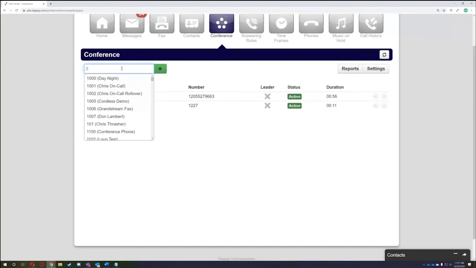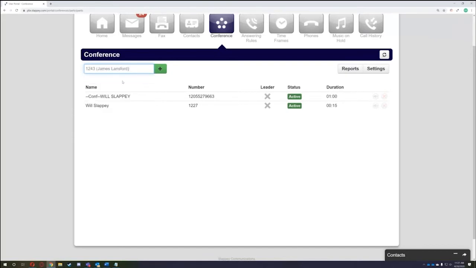So it looks like James actually didn't call in. So what I'm going to do here is just ring James real quick and hit this plus button right here. And you can see that it's calling him and he actually just joined. So that's a really nice feature if you say you're trying to add someone to a conference that wasn't planned or they can't find the information. And then right here, you can see the duration that they've been here.